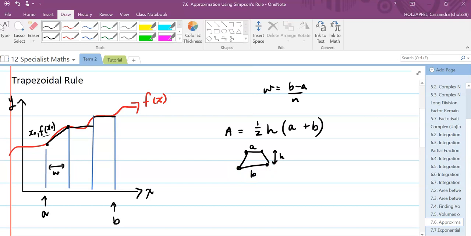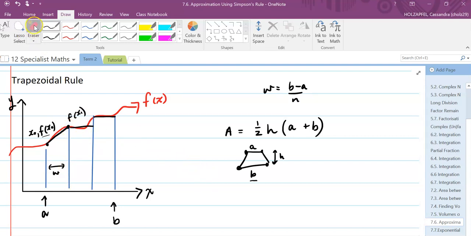And so all we've done is turn that trapezoid onto its side. So our height here will be equal to the width. This length along here is going to be equivalent to our A. So what's this going to be? Well, this is going to be our f of x0, isn't it? And this value for B, I've used too many A's and B's. I should have picked some different letters here. I apologize. This length along here is going to be f of x1. So that would be equivalent to the height of this point here.